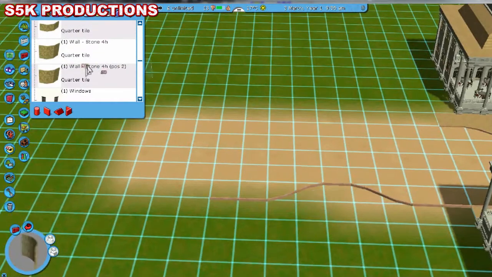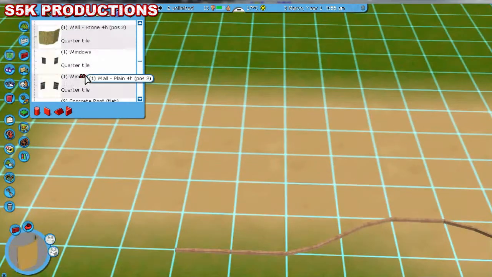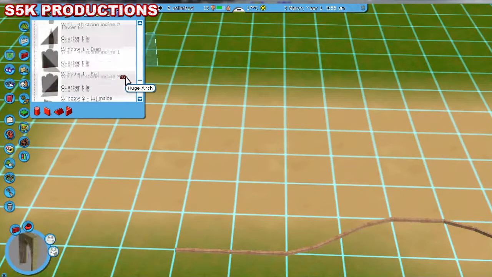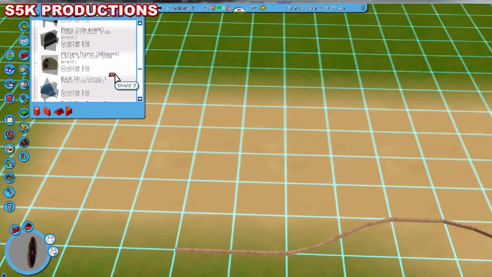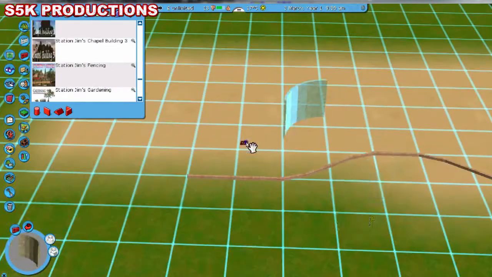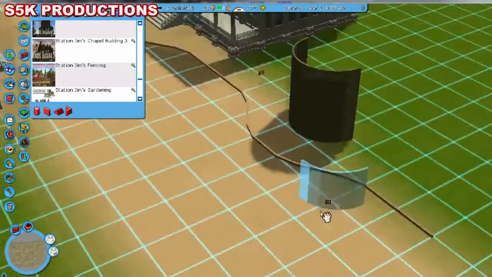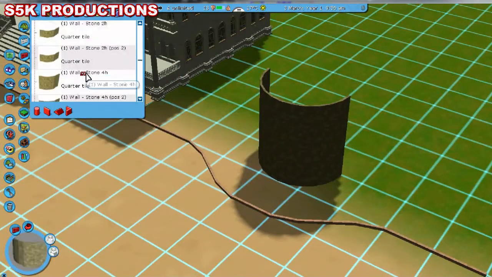So I decided before I started filming this to bring in Station Jim's chapel building because I really like it. I've seen what Silver can do with that set, and I wanted to see what I could try and pull off of it. And straight away I was trying to figure out what the hell I was going to do. So first I decided to go with this, and then immediately decided it was too tall.